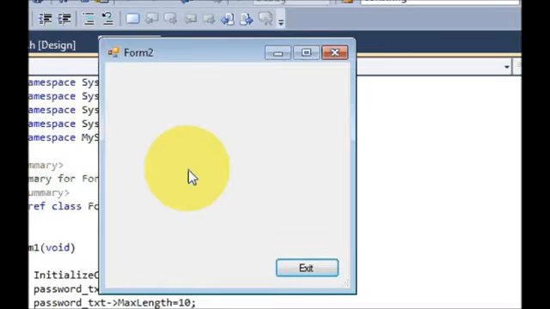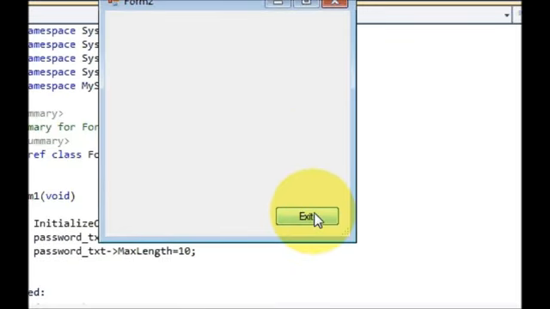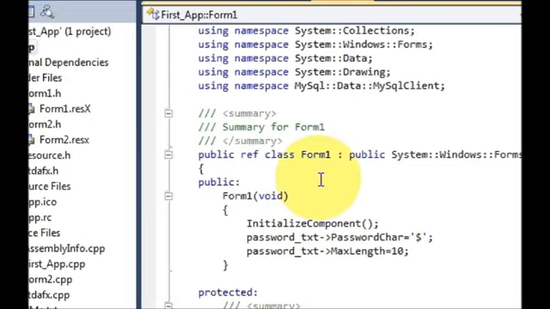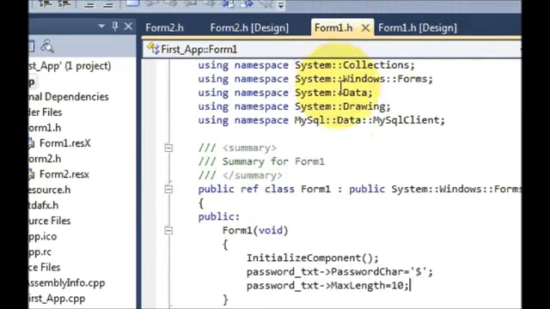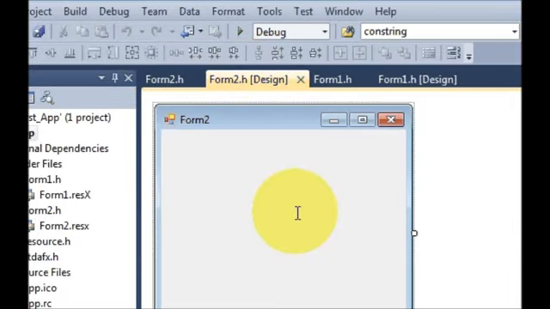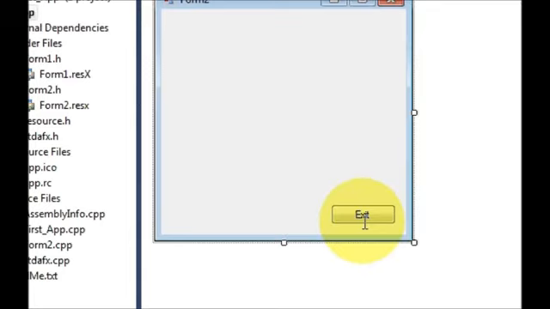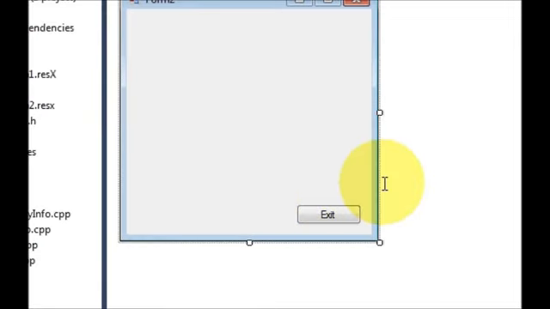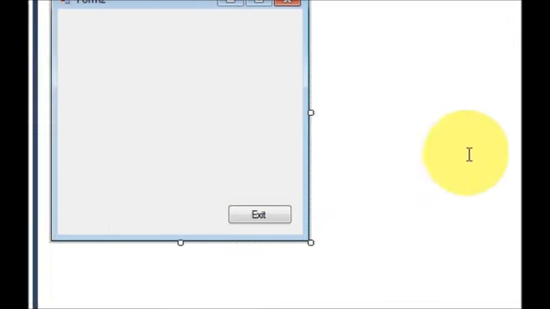So what I'm gonna do is I will take some text fields here and I will take a button here which I will call save, and I will save my data from that button. So let's get started and let me explain how I'm gonna do that. So go to your second form design, which is a blank form except for this exit button.